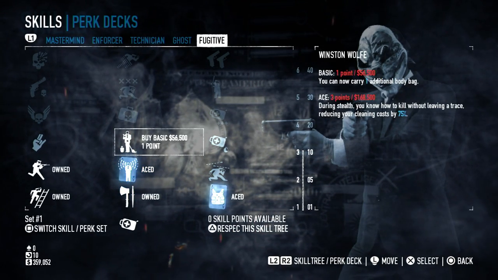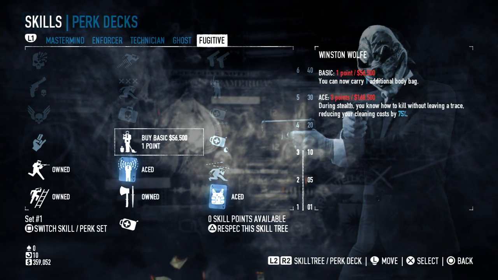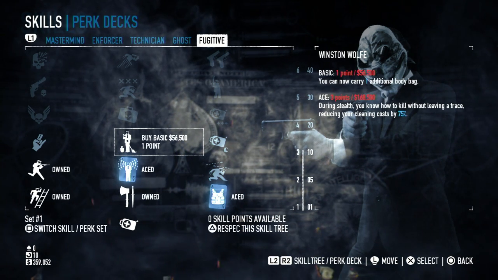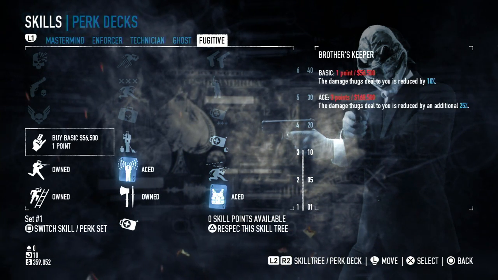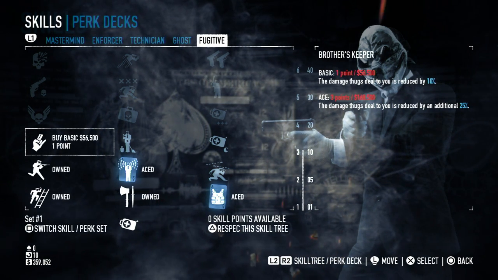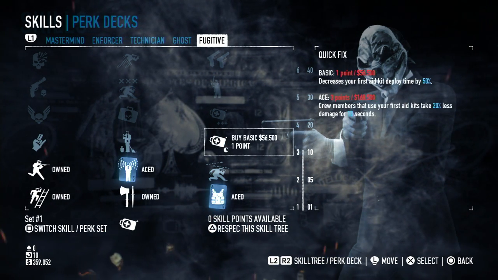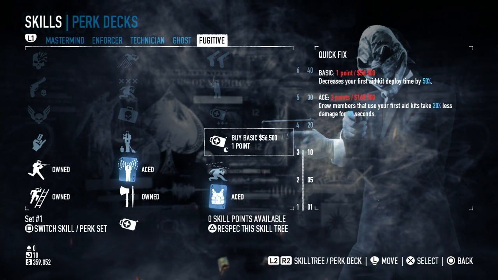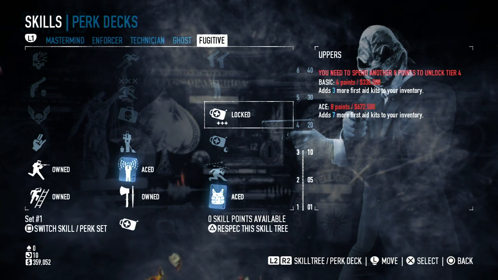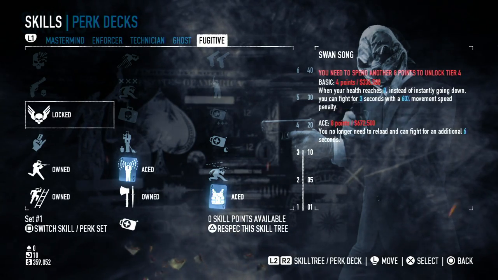And now we've unlocked the 3rd tier of fugitive, so when we get more points, now we can hold more body bags. Sweet. Not really sure why you need body bags. During stealth, you know how to kill without leaving a trace, reducing your cleaning costs by 75%. Oh, okay. So if you happen to kill civilians or something? I guess. Damage thugs deal to you is reduced by 10%. What are thugs? Are they just non-cops? Does it do gang members? I don't know. I've only really been fighting cops so far. Huh. Quicker first aid deploy. Add more first aid kits to your inventory, stuff like that. Body bag case deployable. I don't know.